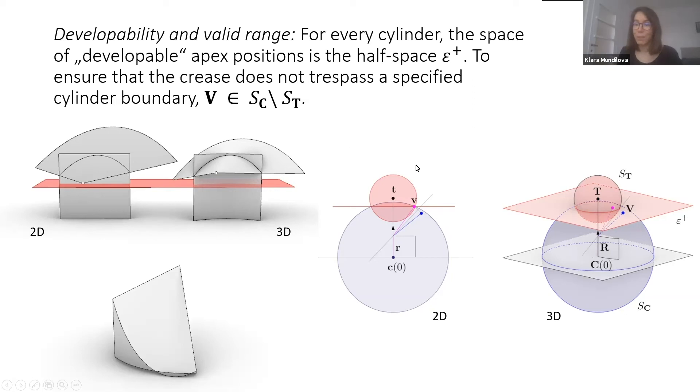Valid range can be expressed by requiring that for each ruling, the 3D point is close enough to not make the crease disappear or go beyond the boundary that we have. When you look at the blue circle that is centered at C0 and goes through V, and the red circle that goes through T, which is an upper bound of our crease curve and goes through V, we want the 3D apex to be inside the blue sphere, which is of the same radius as the 2D sphere here, and without or minus the red sphere. All those constraints can be expressed in terms of linear and quadratic constraints, and this is what we are then optimizing for.